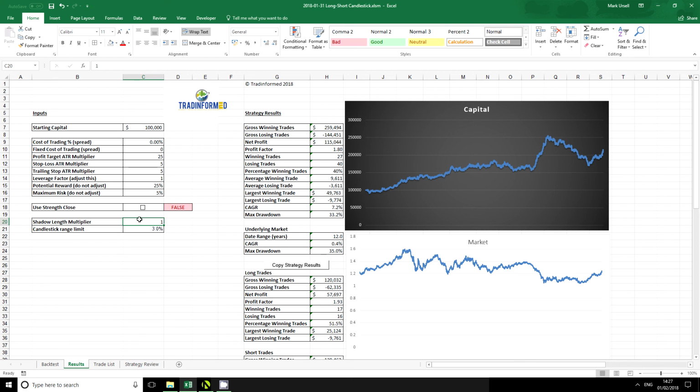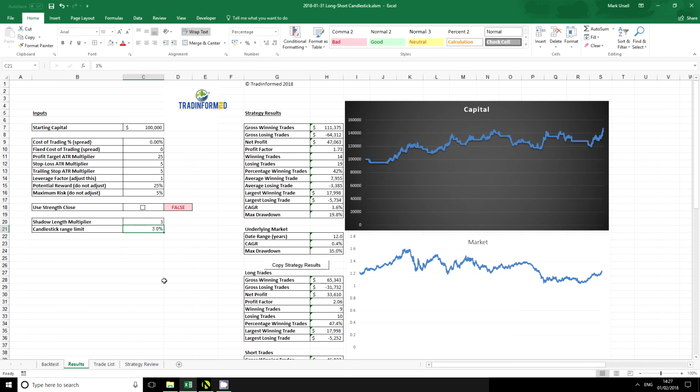So down here, if I can skip down here, what we have is the shadow length multiplier. Now I mentioned this earlier. At the moment I've got it set at 1. If I was to set this to 2, firstly you can see that the results over here change. And what this is doing is making sure that the shadow must be at least twice as long as the rest of the candle.